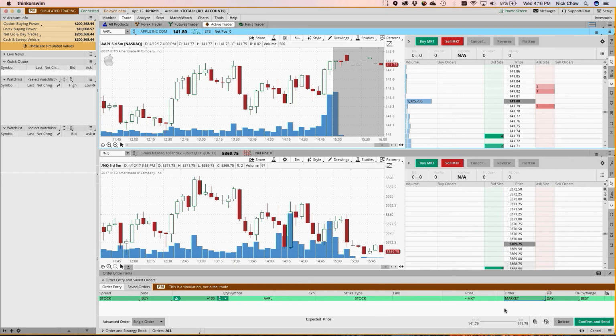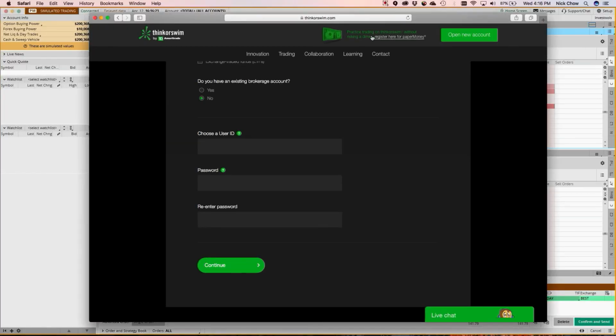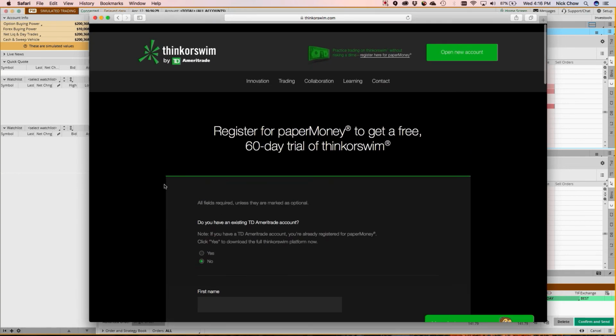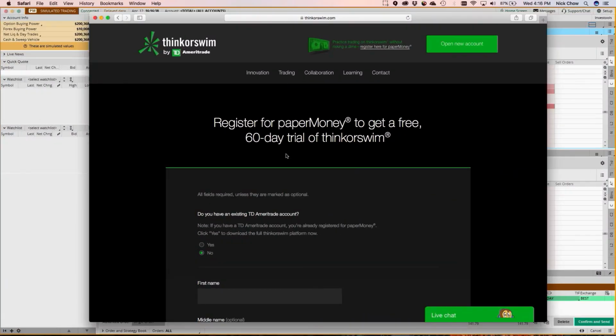A lot of those people that are new traders who are trading in Robinhood and want to get comfortable trading on a real platform, I definitely suggest going to thinkorswim.com, clicking on the paper money icon up here, and just registering for an account. You really have nothing to lose, and you get to learn how to trade. I will put a link below, if you're too lazy, to the Thinkorswim Paper Money application for you to get started.